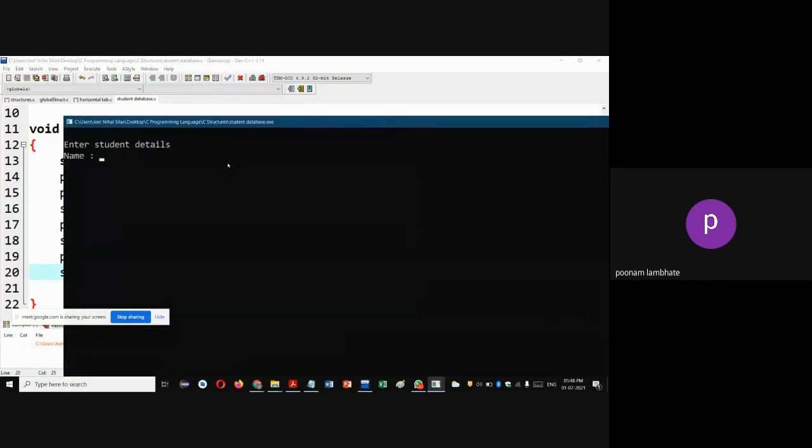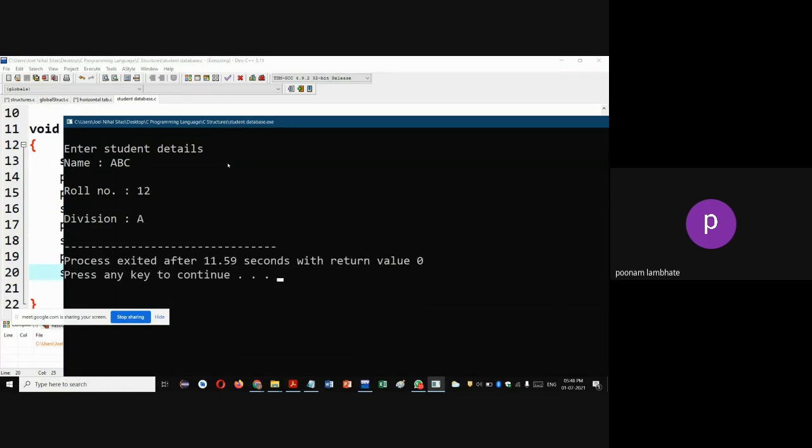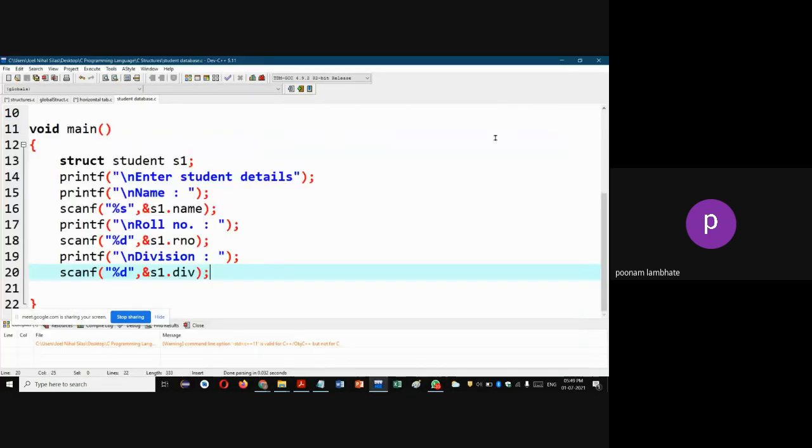So see here it is running, enter student details. Suppose the name of the student is ABC. Then it is asking me roll number, suppose 12, and then division A. Okay, so this much is working, means we are able to accept the values of the fields of the structure.